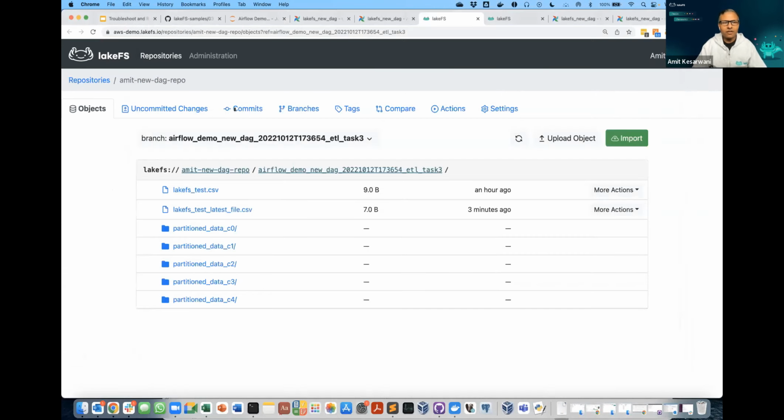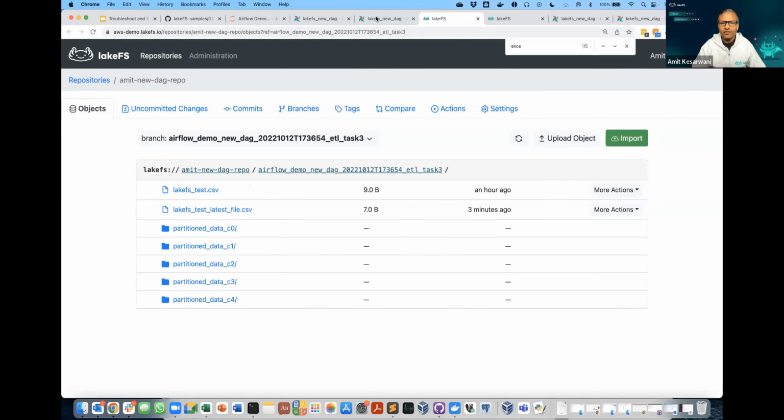This will easily help you in troubleshooting and take you to where the problem happened. As the data moved from one task to another, it changes over time, so you can see the latest information available in lakeFS, and we keep track of all the changes happening.